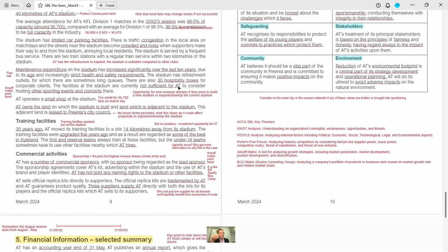Now, in my eyes, when we get onto this point, 36,700 fans, and we have a small shop, is just so small for such a big club. That's another revenue stream when we look at the figures later on that you've got to consider. But when it comes to, right, we've got this stadium that's 90 years old, we've got 2 options. We either expand the current stadium, so that is a bit like what Manchester United and Liverpool do, they put more seats in the current stadium as it stands and use that because it's already on the plot of land.